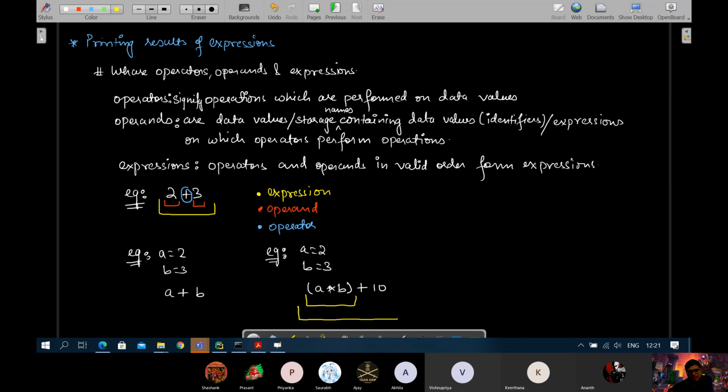This and this are operands, okay, and this bracket is an operator, okay, and the yellow ones are your expressions.